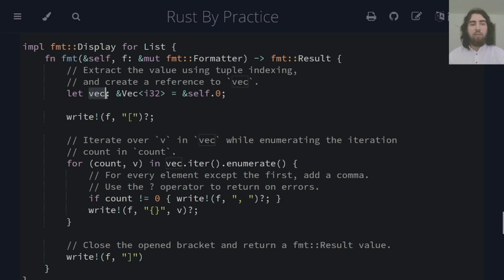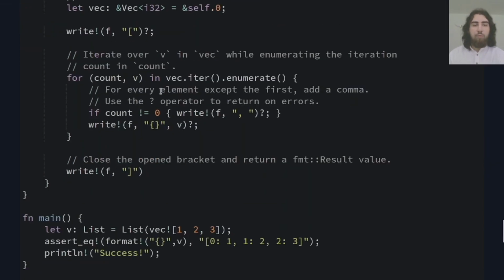So we take this vector and we iterate over it and enumerate, meaning we will get back a tuple holding the index and the actual value. Then for every element except the first, add a comma. Use the question mark operator to return on errors.